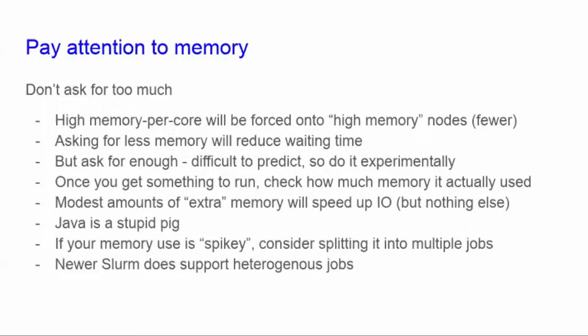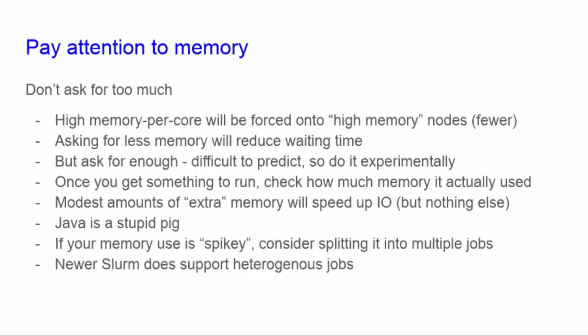It is difficult to predict. One of the first things people ask us when they come to our environment is, how do I predict how much memory my program is going to use? Or for that matter, how should I predict how long my program will run? Because you have to specify both of those. And if you try to use more time or space, your job will get killed. The answer is just estimate. Increase the amount of memory or the number of cores or the runtime limit until it will actually complete your job, and then you have a good estimate.